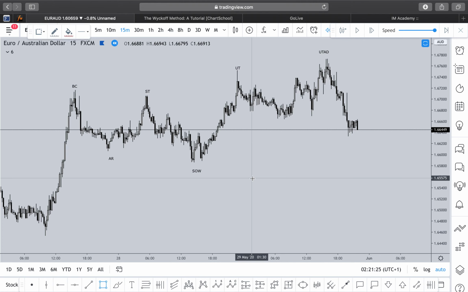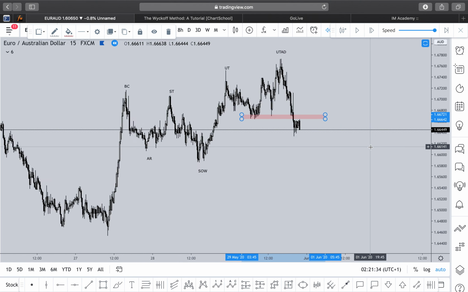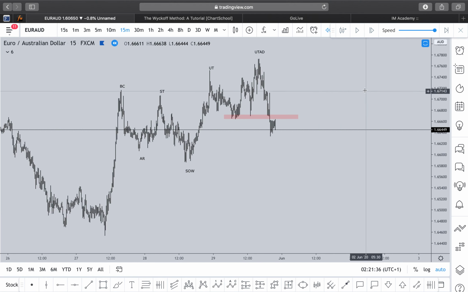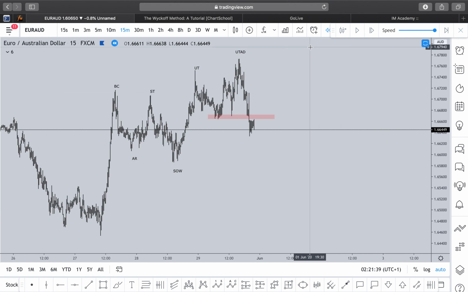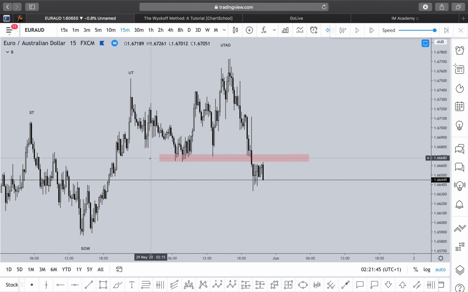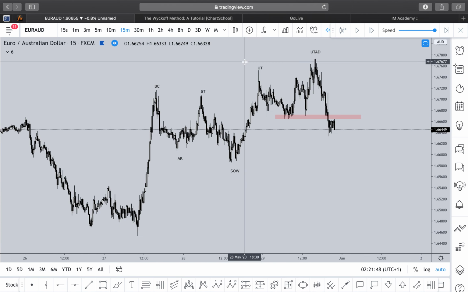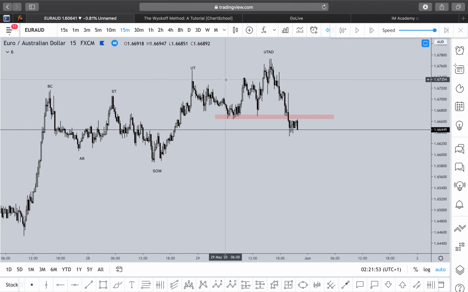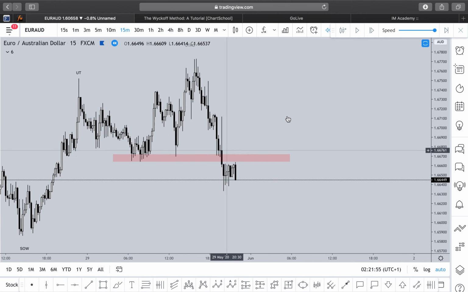After you see the schematic being formed, how do we decide whether we are going to take part in this distribution, whether this is even a distribution cycle or a reaccumulation? That's something a lot of traders may get confused with, but in essence, we want to wait for that perfect break of structure. Okay, excellent. On the time frame that I'm looking at, that distribution schematic, we have broken structure as well. So perfect. Now I know the directional bias. I should definitely be looking for those sell positions.